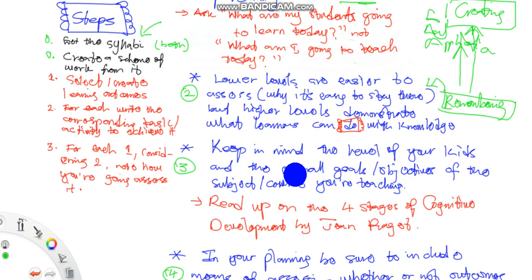Different children have the capacity to understand and deal with different levels of thinking. Children who are from zero to three years of age, the way they think and act is very different from children who are say for example age 11 who are in classes five or six, year six of their education. So when you read up these stages of development you have an idea of how to tailor the complexity of the content in your lessons.